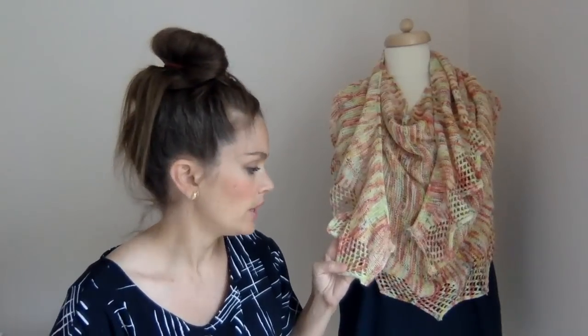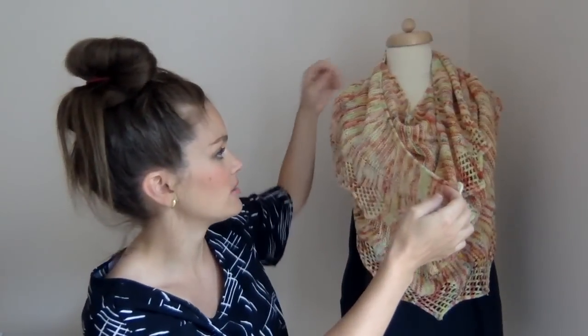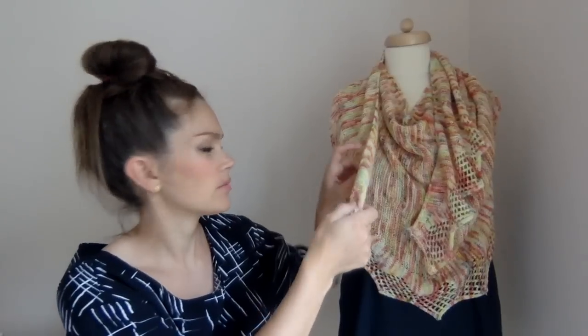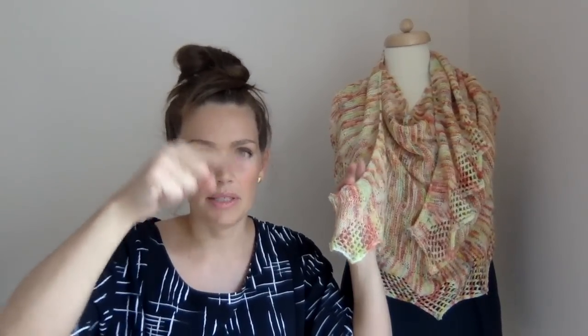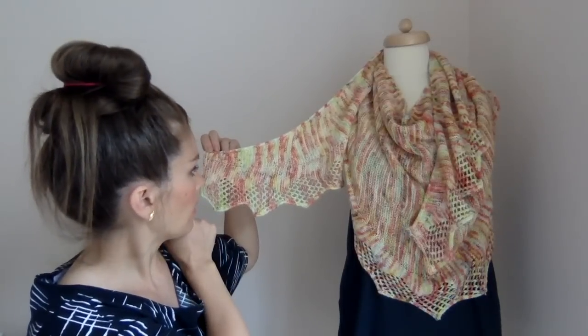I don't have a lot of knitting to share this week, but I did bring up a shawl I knit about two years ago in my Pineapple Flower colorway. I'll post the pattern name down below and in the show notes. It was a really fun pattern because instead of a typical top-down shawl that decreases to a point, this is actually knit side to side — or rather, up and down — so you don't have long rows.